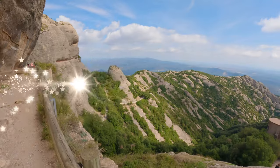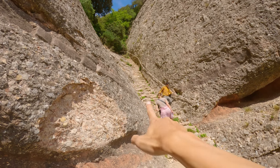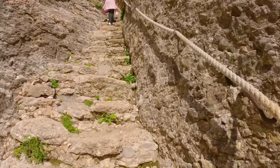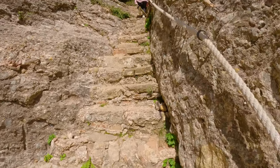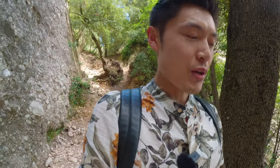The hike to Sant Joan is a lot harder than I thought. I'm breathing really hard. Look at the road behind me — that's the steep incline I have to climb for the next 15 minutes. The path here is ridiculously hard, but there's a rope to hold on to. I had to cancel my plan to reach the summit because I needed to be back at the parking lot by 3 o'clock and it was already 2:20.